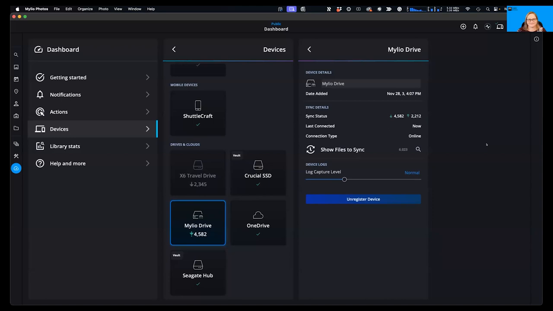Yeah, I want to add one more thing is that my library is pretty large. I mean, it's not as big as Rich's, but 86,000 photos, and you know, I didn't leave it on overnight. It's been moving pretty quickly. So Mylio Drive seems to have intensely good speeds, especially if you've ever tried to move something from one device to another through Apple Photos. Sometimes that can take a really long time. But this is a very fast speed. So good job, engineers, for getting that to be so quick. And no kidding. Awesome stuff.